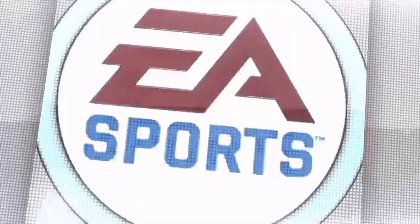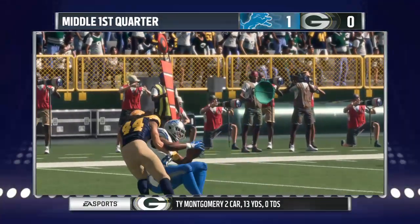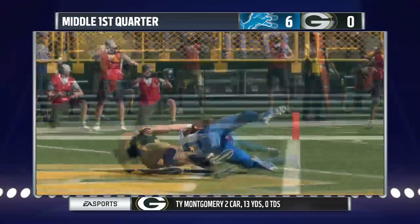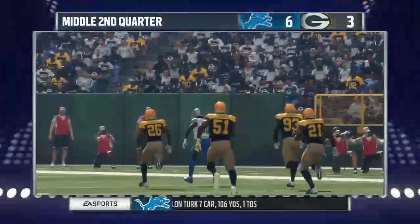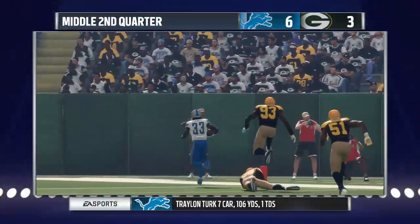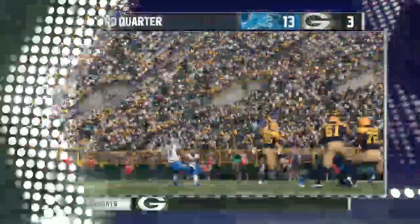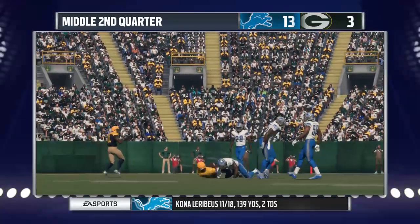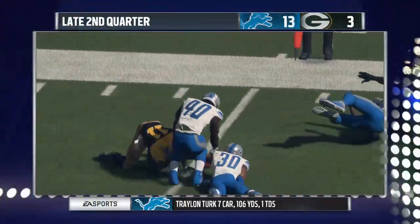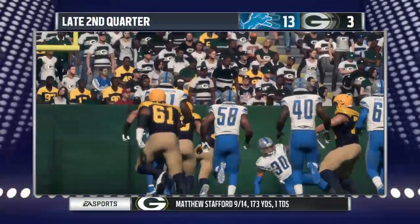Here's your first half highlights. Lions on 2nd and 7. The pass is completed into tight coverage, and this will go all the way for a touchdown. Lions strike first in this. Lions on offense midway through the second. He's got to get into the open, and nobody can stop him on this long touchdown, which takes the lead to 10. Packers have the football midway through the second. Stafford's got the completion here, and he'll be tackled at the 36-yard line. Packers would later fumble away possession. Packers have it late in the second. Lee hauls in the pass over the middle, and it leads to a touchdown.